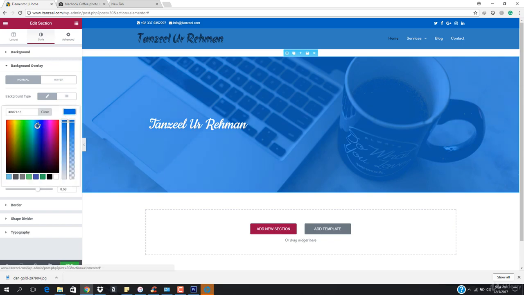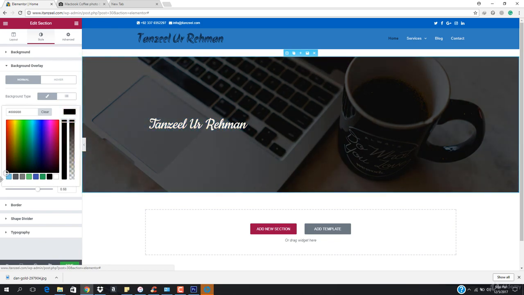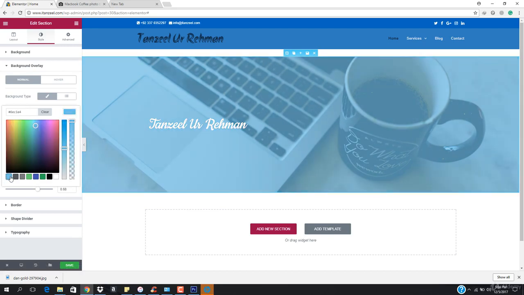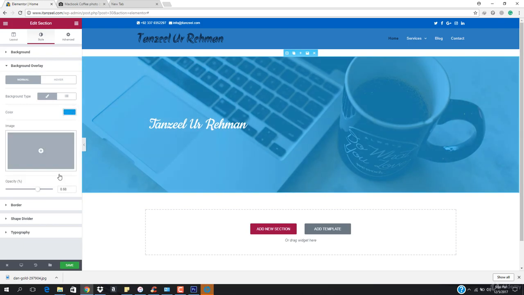Let's just do with this. Looks cool as well, but I don't think so. I think I should be going with my main theme, that is the blue one. So here is the blue. Okay, this is cool. Now you can see that it is looking great.